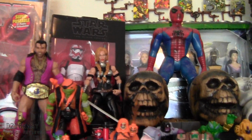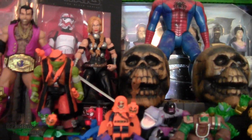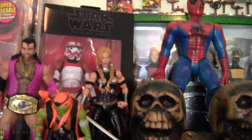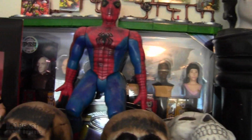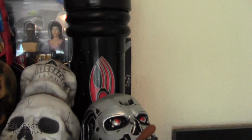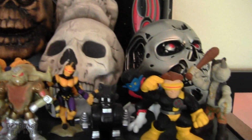I've actually got a Kevin Nash coming to go along with it. We've got Valkyrie over here. An interesting figure. I just kind of like the sculpt and design of it, the modern Valkyrie look. Jeff gave me that Stormtrooper there. Got the old Spider-Man bank you guys have seen before. The Star Trek The Next Generation Pez set. Borg Cup from when I went to the Star Trek experience in Las Vegas. We've got a few skulls here, Terminator skull, and then the ones I used for Halloween videos in the past.